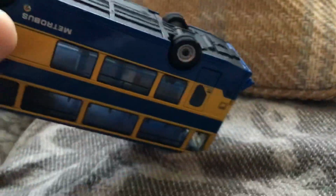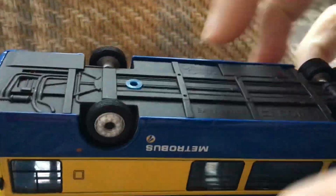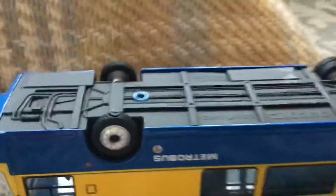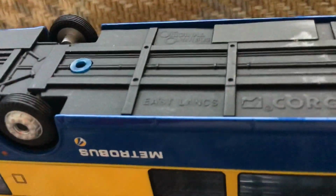Sadly, the one thing I don't like about this model, though it doesn't bother me too much because most of my models do have this feature anyway, is the bottom of this bus. It's plastic, but it's very good quality plastic though. So yeah.